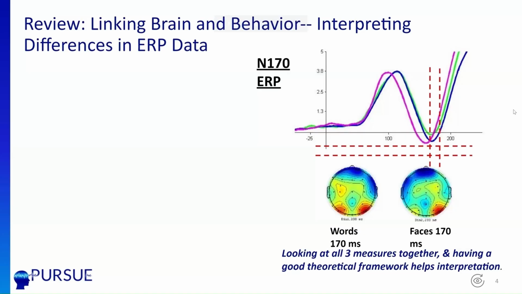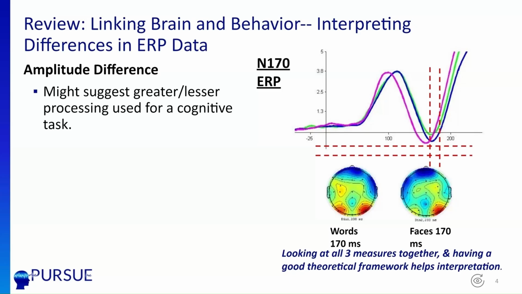You should remember that each condition in an experiment is going to affect an ERP waveform in different ways. The waveform on the right side of the slide demonstrates the ERP waves resulting from the three conditions. One way these ERPs can differ is amplitude, and a visual example of this can be seen in the figure. When analyzing the N170 component, the pink condition has a noticeably more negative amplitude than the green condition.